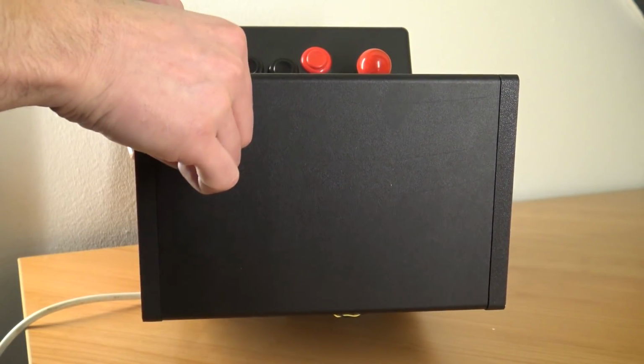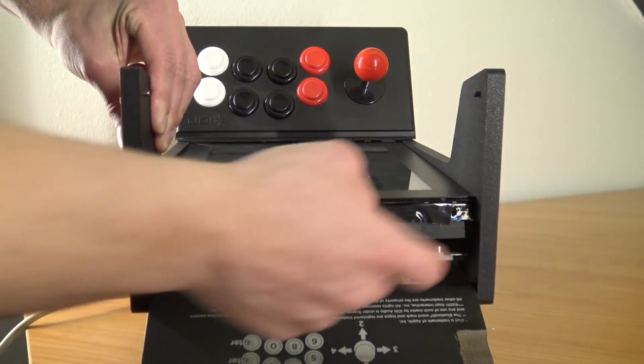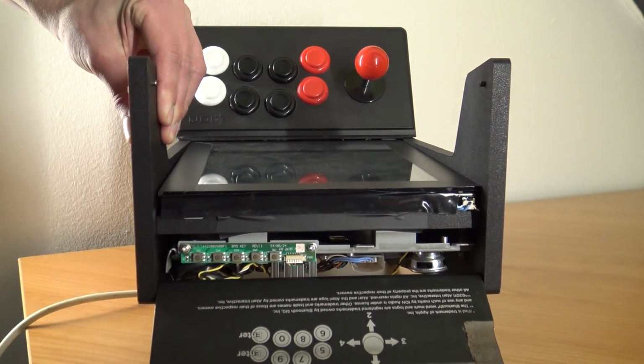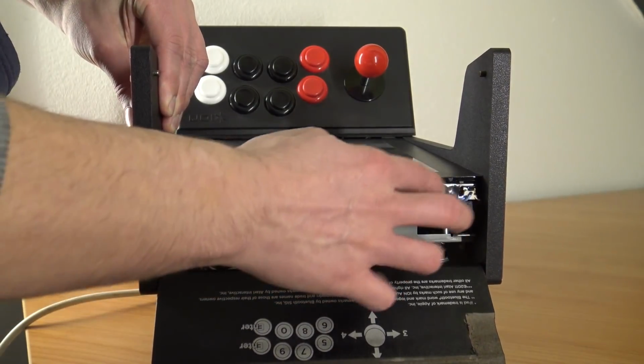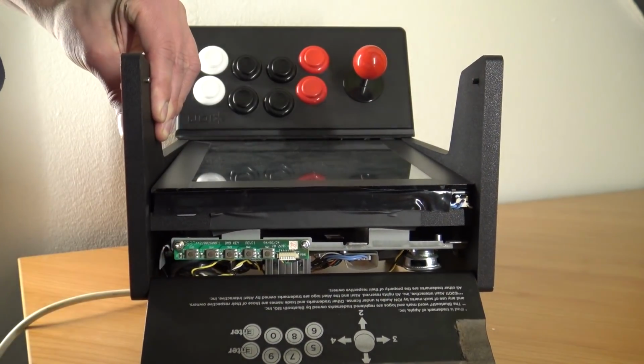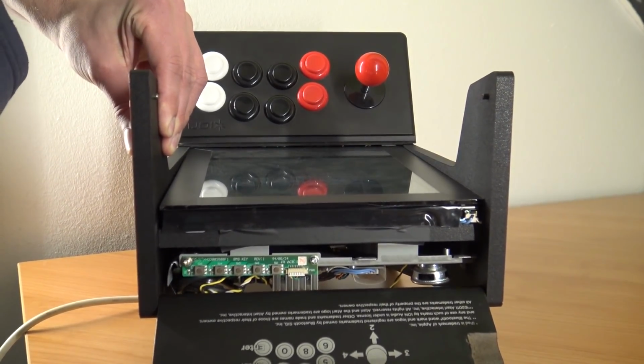Let's show you what happens when opening the case. As you can see here, we have the monitor, and we have some extra buttons for adjusting the brightness and that kind of stuff. A little tape keeps the glass in place. All right, let's test it out, don't you think? Gameplay time!